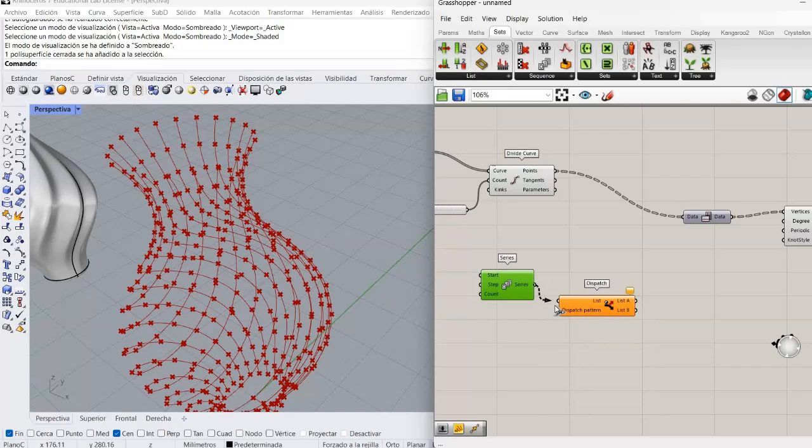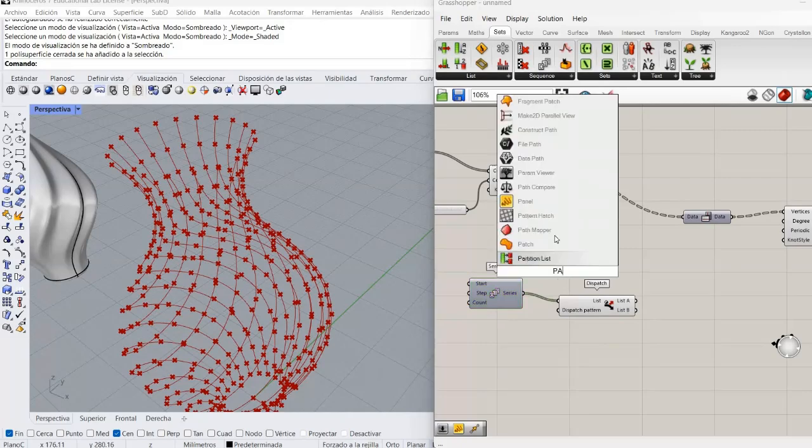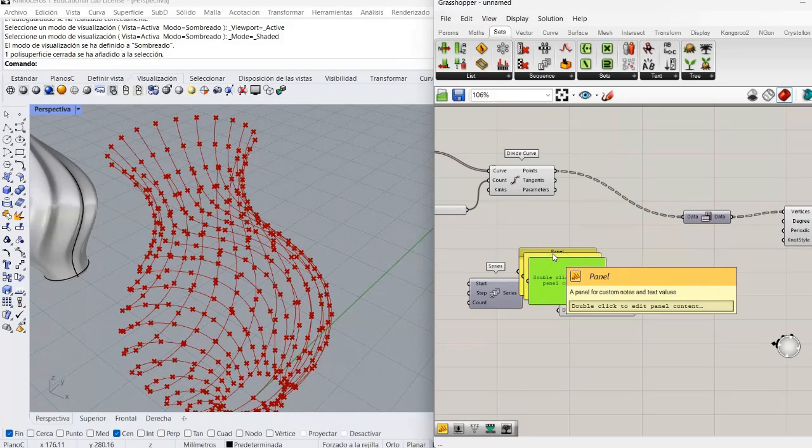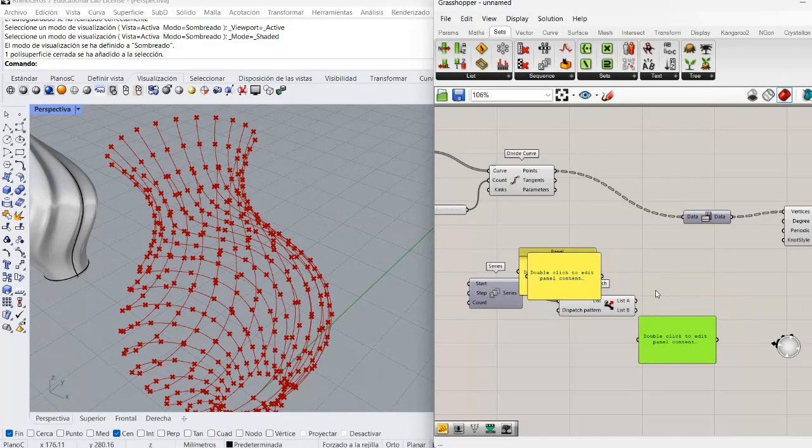I'm going to show you that list with a panel, and I'm actually going to get two more panels to see what's coming out of it.